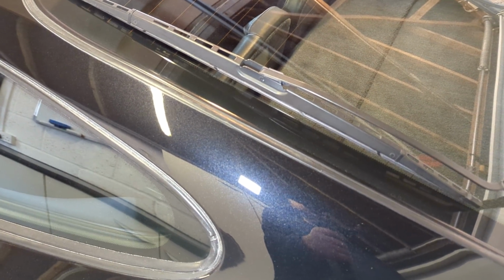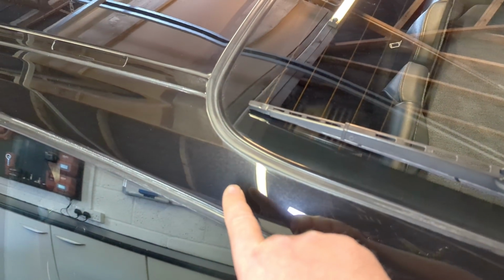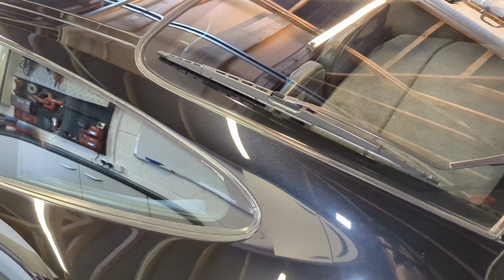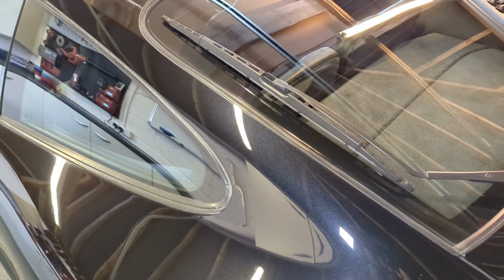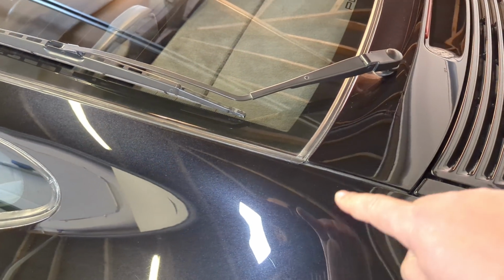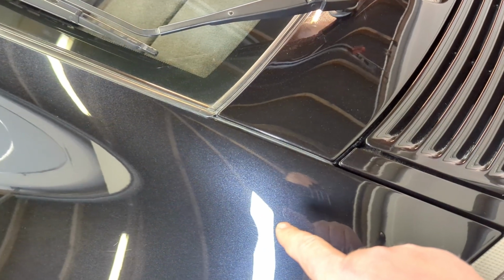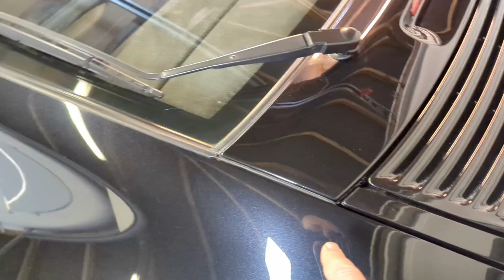But I wish I knew how to do that. It's such a talent, and he's blended in up here. You can see I've got to go over and finish it. I've done the rest of the car, and I'm leaving this clear coat to harden off properly for a few more days or a week or whatever, and then I'll coat that. And he's blended down here, and in the right light you can see where the blend ends. But my goodness, it's around here somewhere.